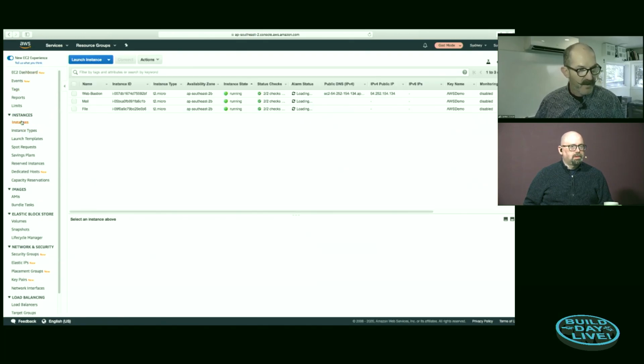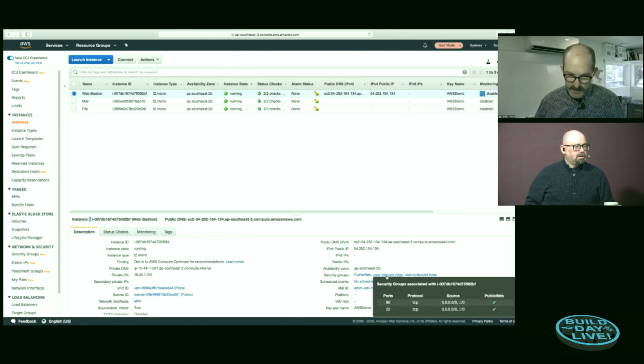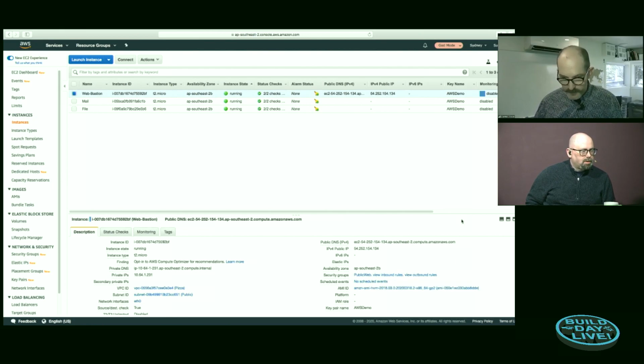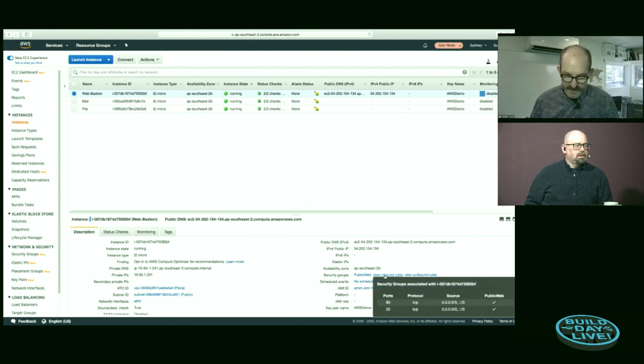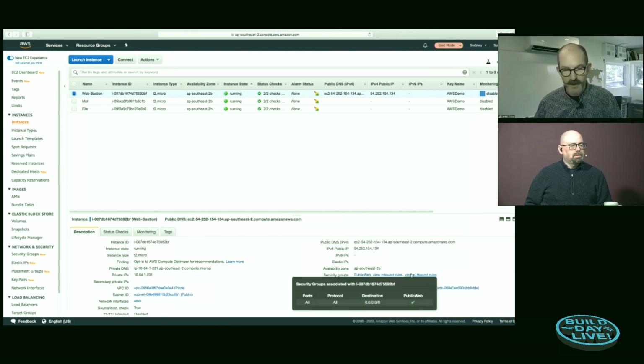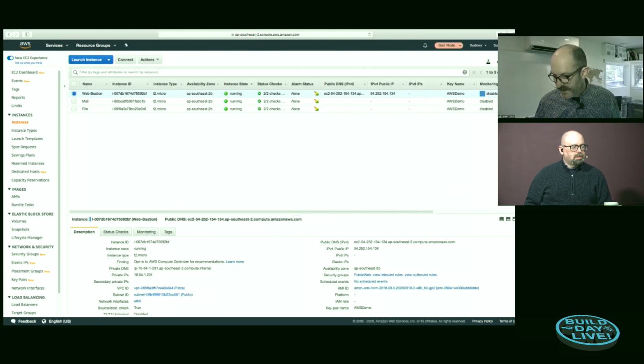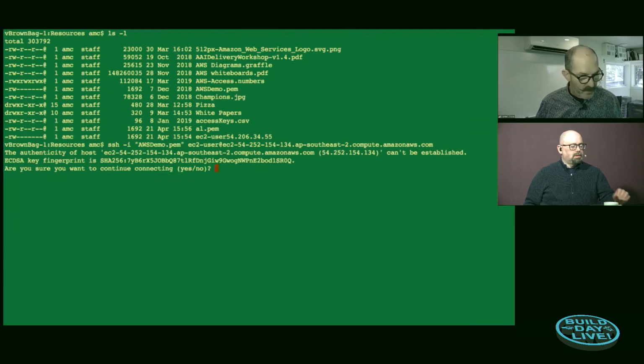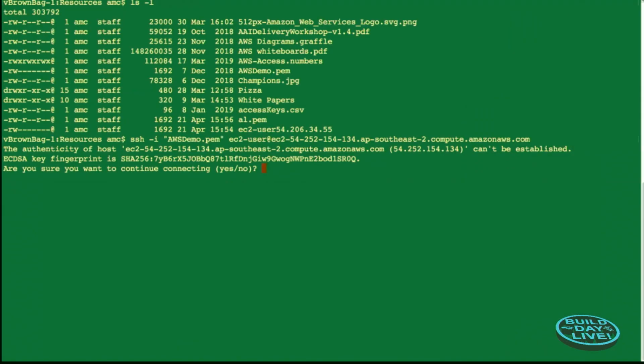So if I go back now and have a look at my EC2 instance, web Bastion, and have a look at the inbound rules, it's now got that port 22 access for SSH. That's what we're seeing on the bottom right-hand corner? Yeah, this view inbound rules link here on the security groups is a really quick way to see what's being allowed in and out of your EC2 instance by the security groups. Okay. And it pops up both the inbound and the outbound rule. Remember, the outbound rule for security groups is wide open by default. All outbound connections are allowed. So if we pop back now into my terminal window, my SSH connection has said, hey, there's something responding now.